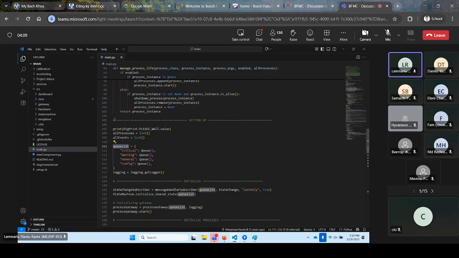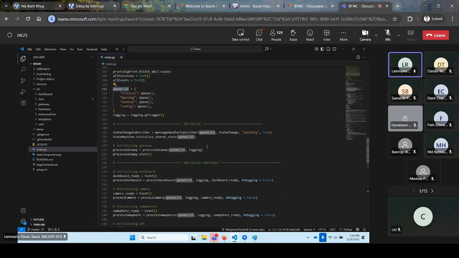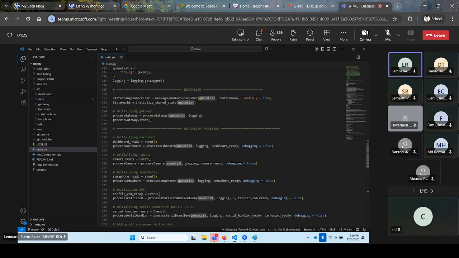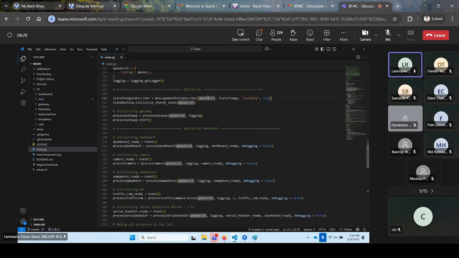Basically, here is where the code starts, because here we have the functions. Here are the queues I talked about before: critical, warning, general, and it's not info, it's config. So you have these queues, and you will see that each process gets these queues as a parameter. As you can see here, all of them get these queues.